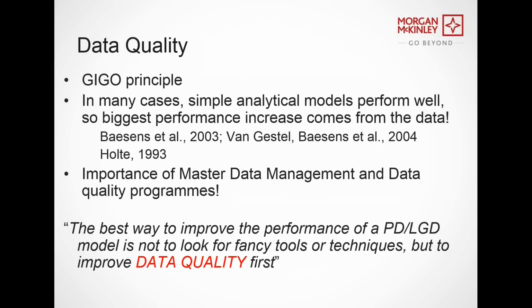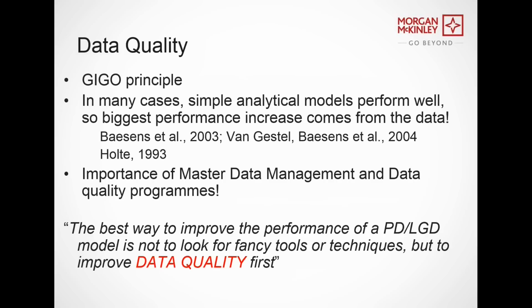GIGO stands for garbage in, garbage out. Messy data gives you messy models. So it's very important that we safeguard our data quality. Also, because we found throughout our research that in many cases, simple analytical models perform really well. So the biggest performance increase that you can get comes from the data.